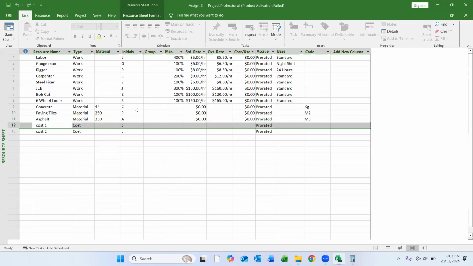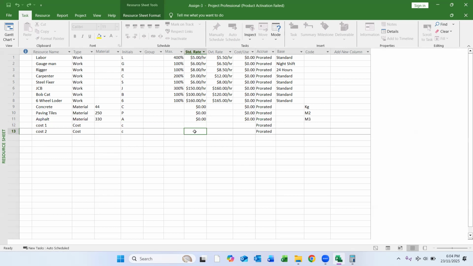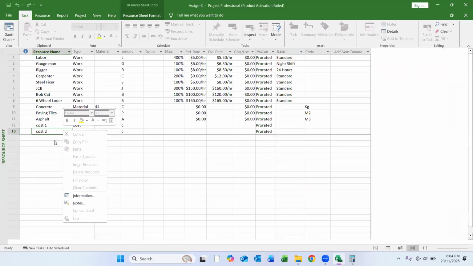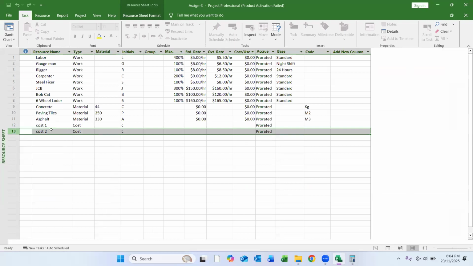Cost should come here. Should be cost 2,500 standard, right? 2,500 for this cost here, cost one. As I said to you, it will be automatic. Maybe here 2,300. Somewhere else, if you are putting another resource as a cost, it will be one cost actually, not two. For example, here it is 3,000 for any particular activity. So it will be different for each of the activity. Delete this one only.